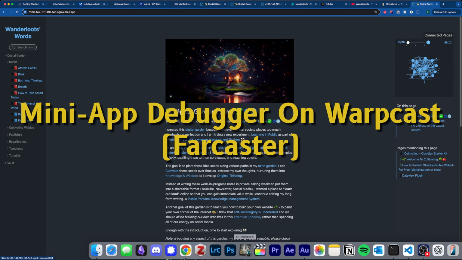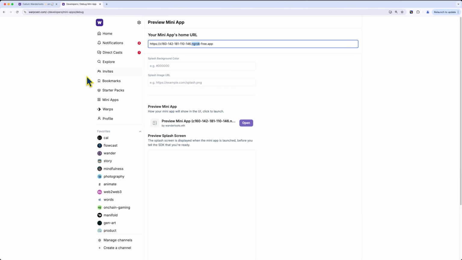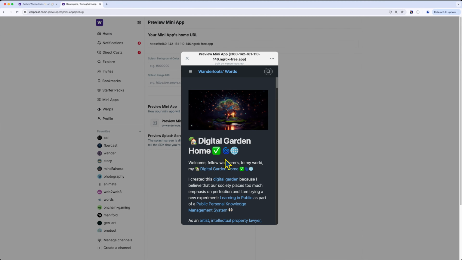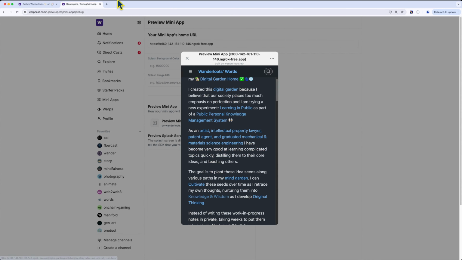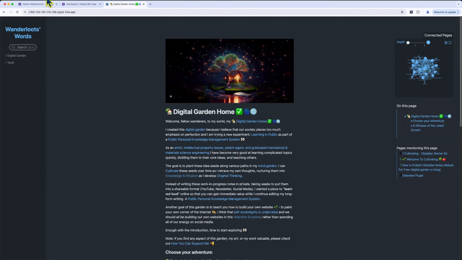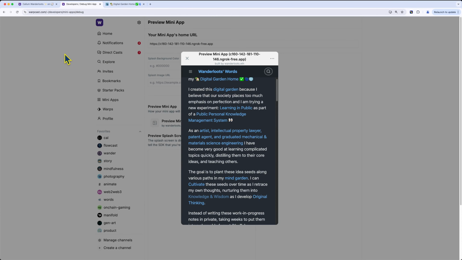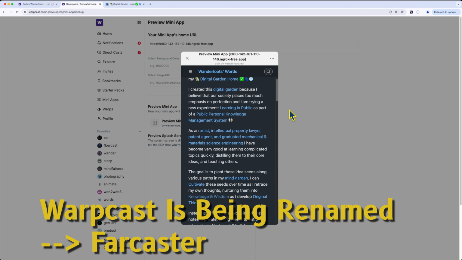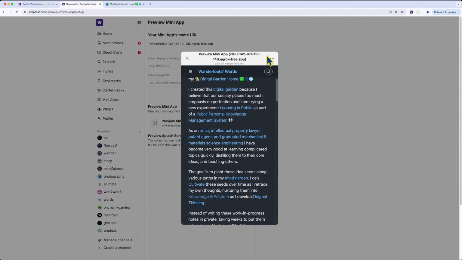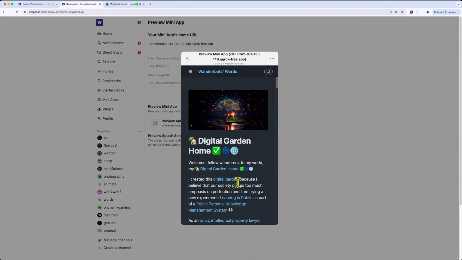So now what we can do is go over to the frame validator, otherwise known as the mini app debug. So here we go. I can paste in this mini app here, my URL that I just got from ngrok, and click open. And you can see that this is being displayed in the same way that this website from ngrok is being displayed, but the Farcaster debug tool on Warpcast here, I know that's confusing, they're consolidating names, I think, is reading that tag that we put in there in the head section of our note template and our index template, and it's telling it, oh hey, this is a valid Farcaster frame, let's display it in a mini app format instead of just a normal URL.